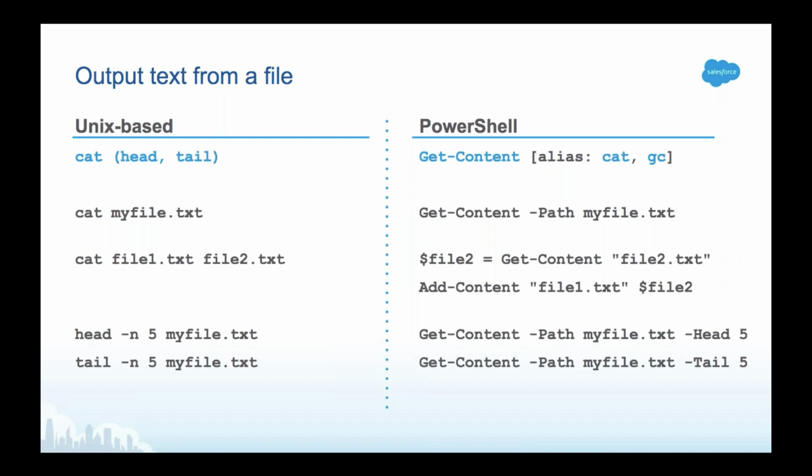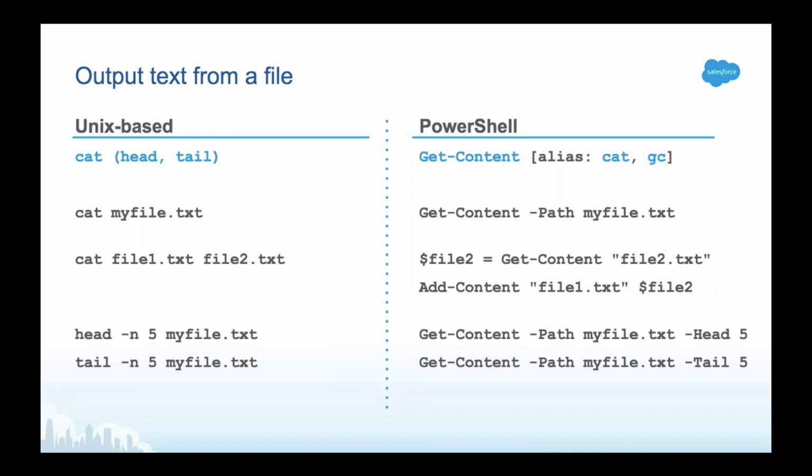The next line, using head, is outputting the top 5 lines of your text file. The -n says how many lines you want to see. And again, you can use it with tail as well, which gives the last 5 lines. In both head and tail, the -n defines how many lines you want to output. And on a PC, you'd use get-content with an alias of cat or gc.